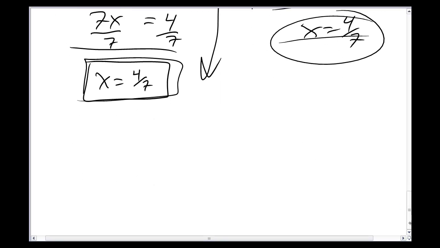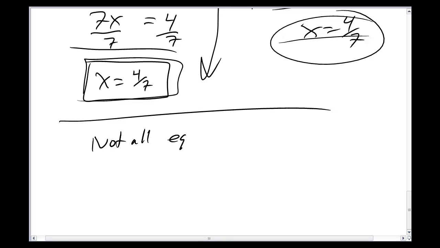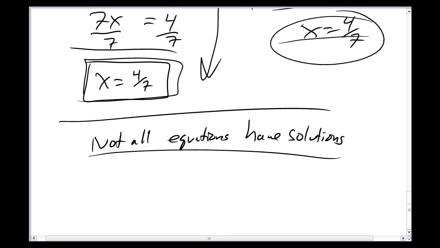Something to point out about equations and answers, and this is something that your book starts talking about in some of the later examples. Not all equations have solutions. This is because not all equations are true, just like all sentences you speak aren't true. There's 3 possibilities. There's this possibility here where there is one answer, there's one solution. This seems the most common because in a math class we generally prefer to focus on these.